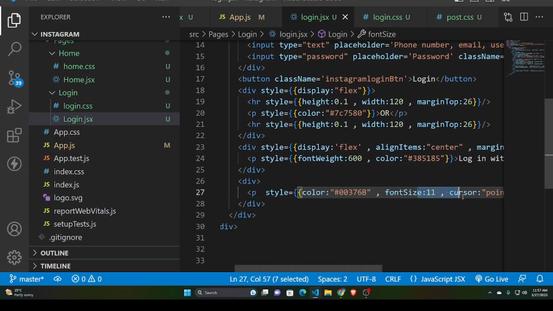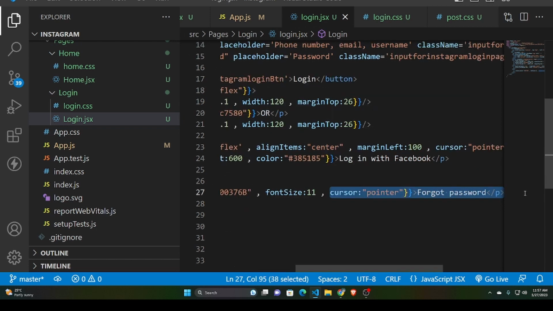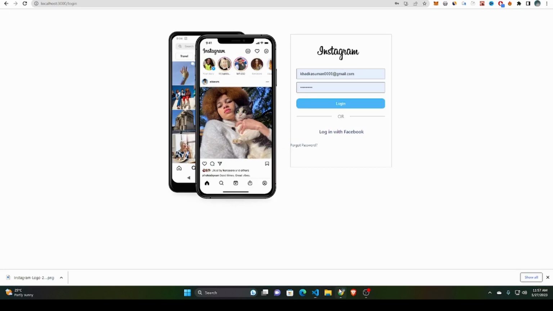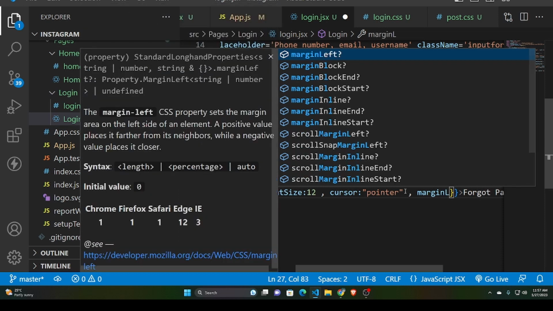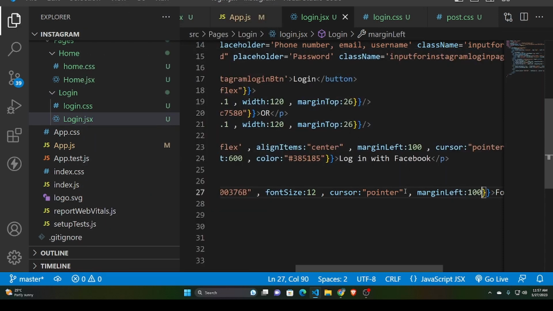And also we need to write a margin. Let's try the margin left, which is 100 again.